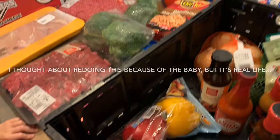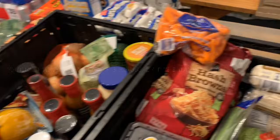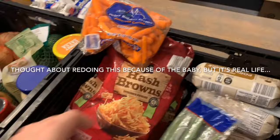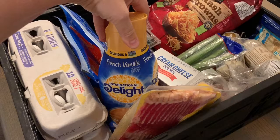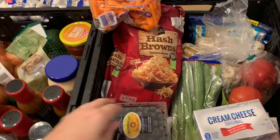One of the breakfasts we're gonna do is biscuits and gravy using sage with pork sausage, and Worcestershire sauce and milk. I have cream cheese and green onion because I'm making a cheese ball that also has those ingredients and ham in it. Then for breakfast we have bacon and eggs, cheese for the tacos, and coffee creamer because I and several family members drink coffee in the morning. We have tomatoes for the tacos, and hash browns for the bacon and eggs morning — and we'll probably do blueberries with that too.